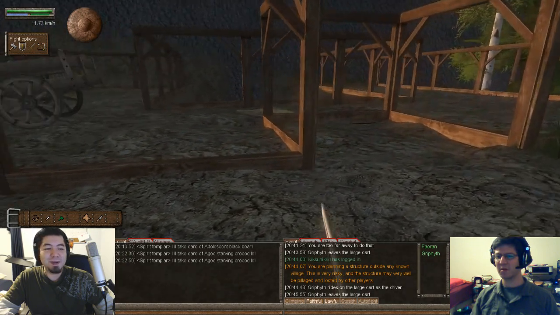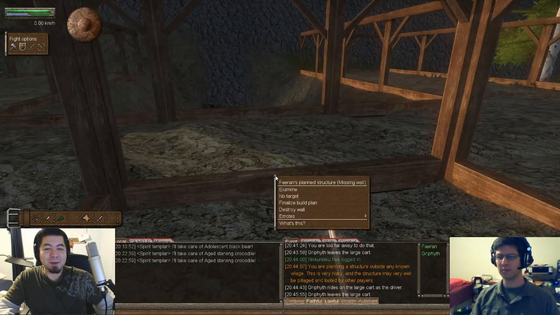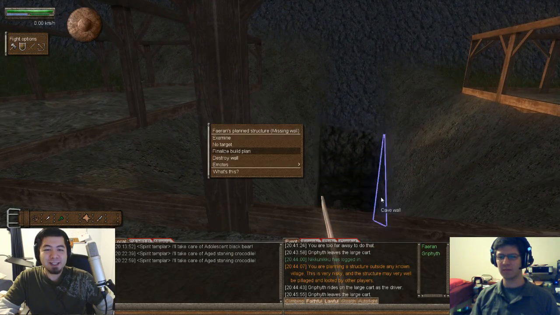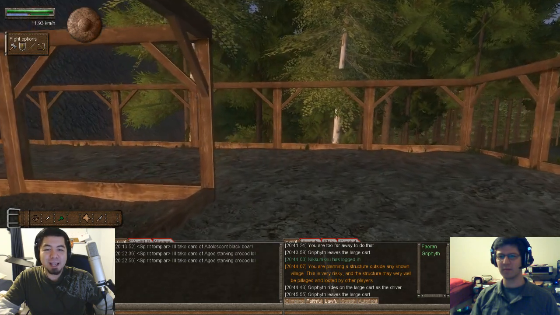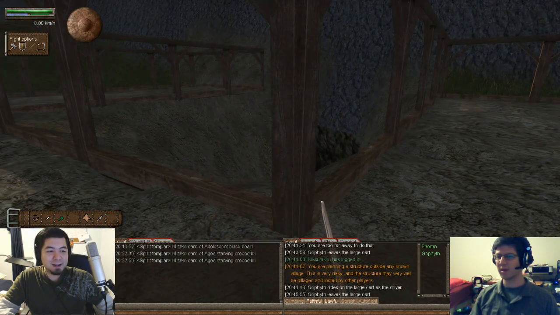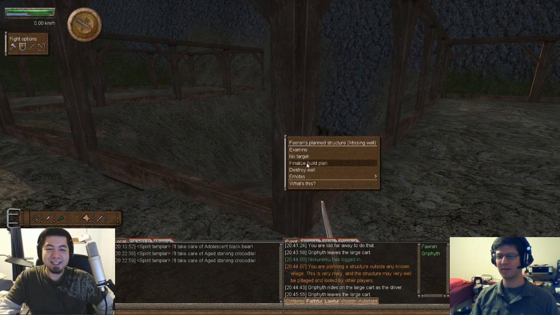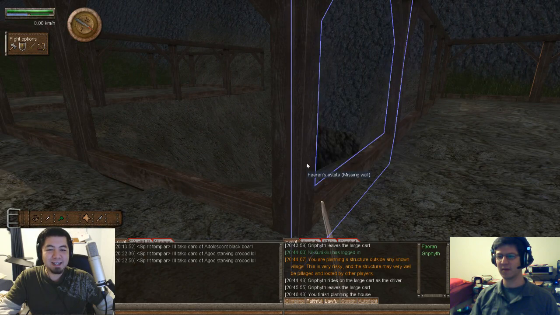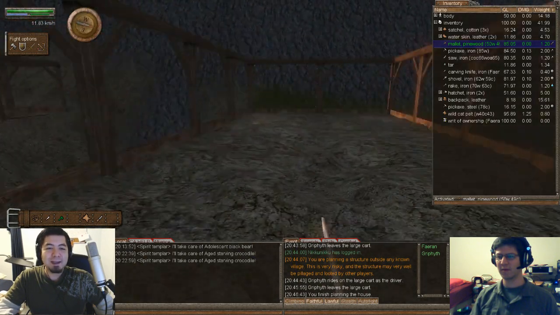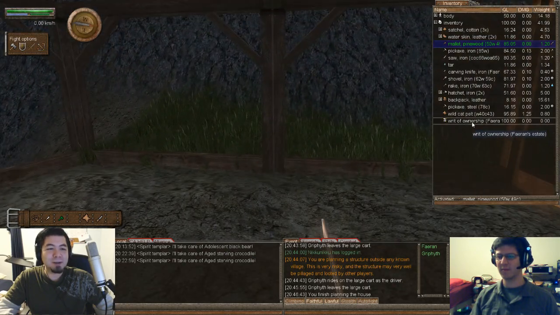Awesome. So at this point, I can finalize the plan by clicking any part of the plan. Once I do that, I can't change the layout. So, are we good? Yep, I think we're good. Here we go. Done. Instantly, you will get what's called a writ of ownership in your inventory.